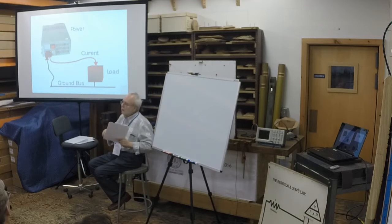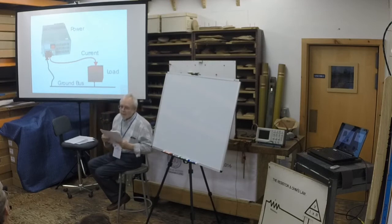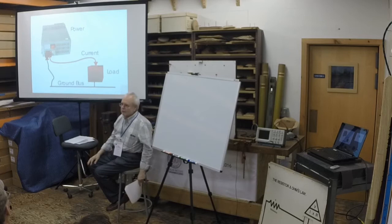So the local technician put in a supply that looks a lot like that one, which doesn't have its negative connected to earth. And well, I said, oh, the organ's going nuts. Well, it was. It was a simple fix.